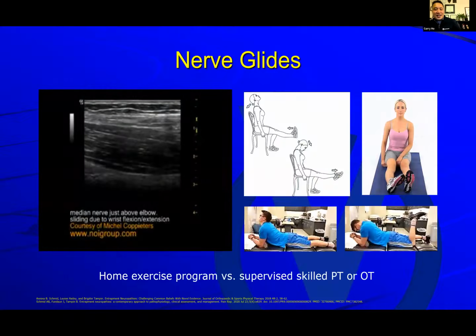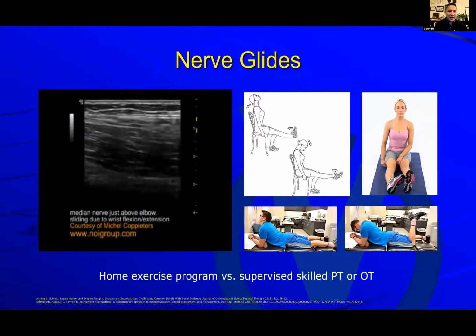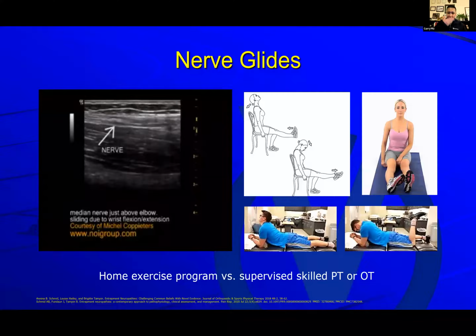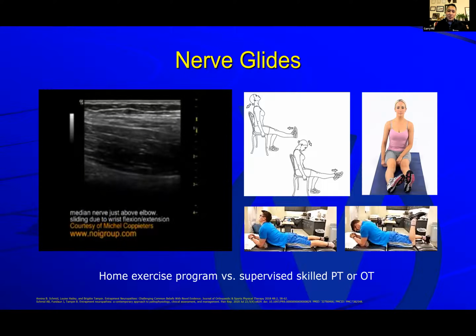So why the utility of nerve glides? If you notice in this video on the left side of the screen, you can see a long axis image of the median nerve at the elbow as this subject is flexing and extending their wrist. You can see how much the nerve moves. A lot of peripheral nerves have a pretty wide ability to slide and glide. And it's thought that with entrapments, the nerve's ability to glide is compromised. It's not just the gliding between the nerve and its surrounding soft tissue environments, but also the gliding between different elements inside the nerve as well. So for nerve glides, we're aiming to reestablish that healthy biomechanical function of the nerve.